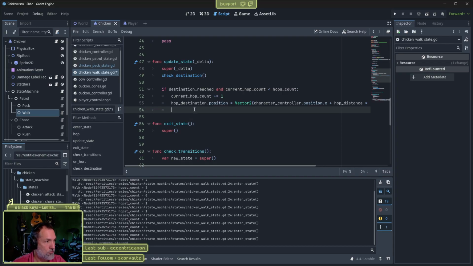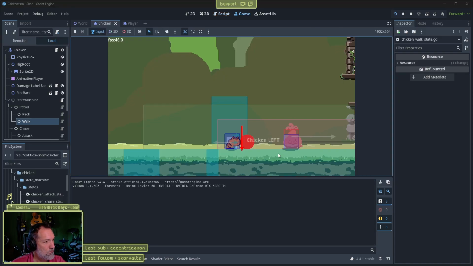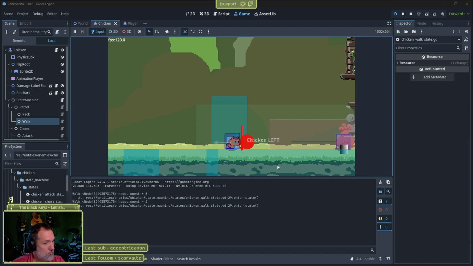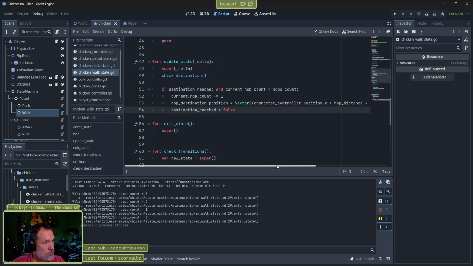And set the flag to false. It looks fine, except I do one extra jump, one extra hop.